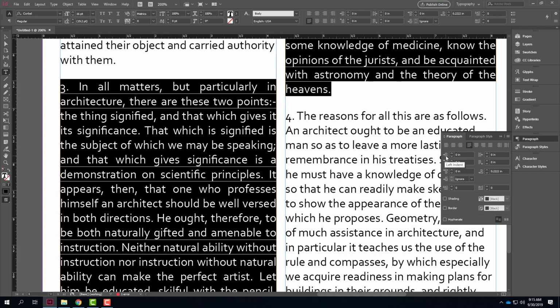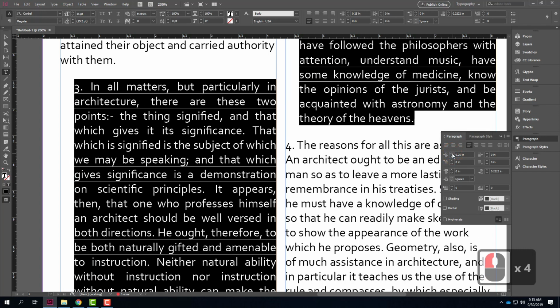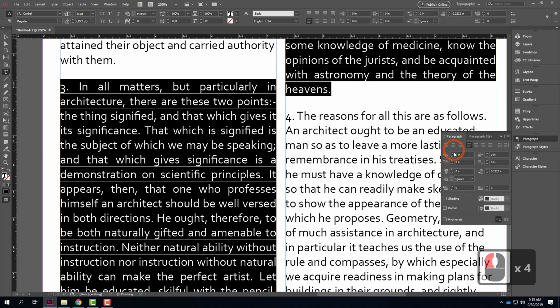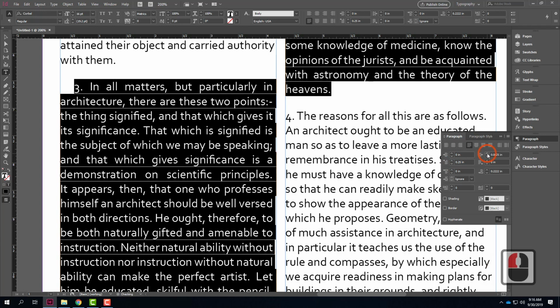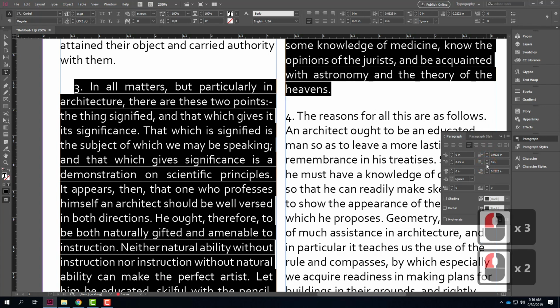So for example, do we want to push the left indent for the whole paragraph over? So I could say, OK, I want the whole paragraph to be indented to the left here. Do I want the first line? Let me put that one back at 0. Do I want the first line of the paragraph to be indented? Those are, again, options that are available. Do I want to indent the whole paragraph from the right? So I want to pull that over from the right. That's an option. You can actually indent the last line too. I'm not quite sure why you want to do that, but it is available as an option.